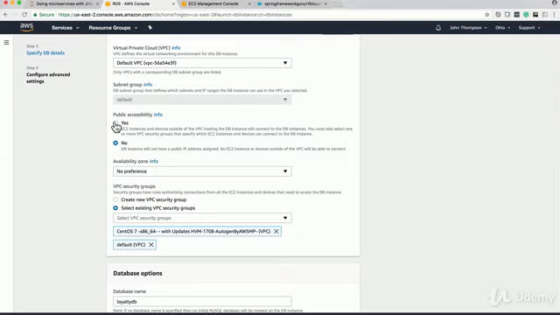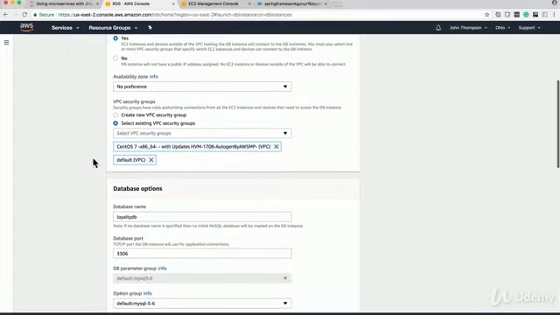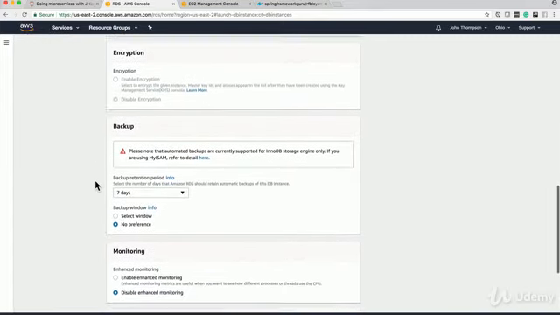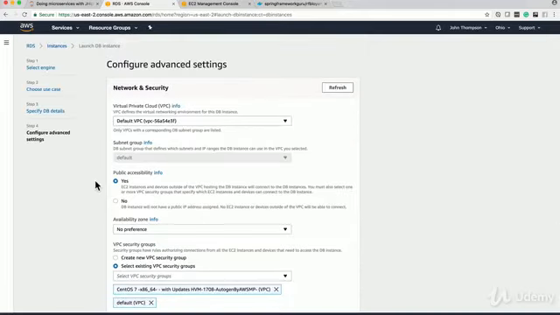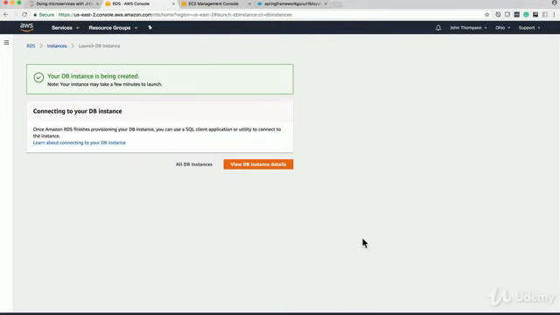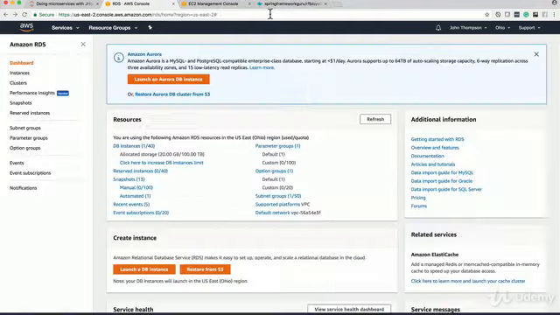And I am going to allow this to be publicly accessible because I want to be able to connect to it from my desktop. If I was running something in production, I would lock this down a little bit further. So I'm just double checking the settings here. And let's go ahead and launch this guy. This will take a couple minutes to launch. I'm going to pause the video while it's doing that, and we'll come back and inspect it once it's completely launched. All right, I've resumed the video, and the instance is now up.